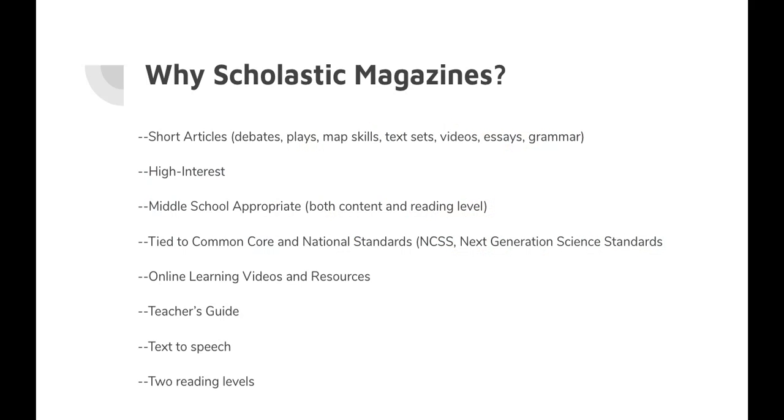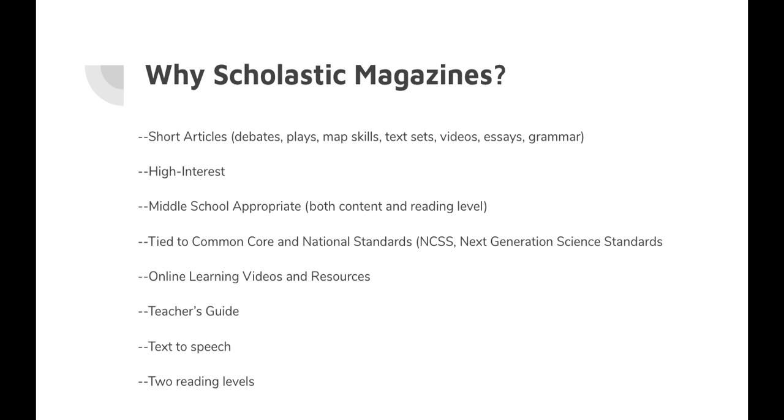If I were a teacher, especially in science, I would be using Scholastic magazines just because the articles are short, they're high interest, they're digestible, they come with worksheets that are already done, and they're middle school appropriate. They're tied to the National Common Core and the Next Generation Science Standards. So don't feel guilty that you're not really creating anything. It's already done.